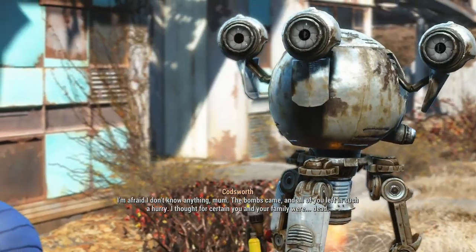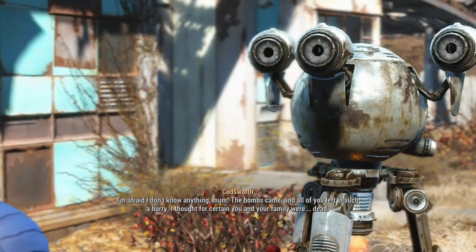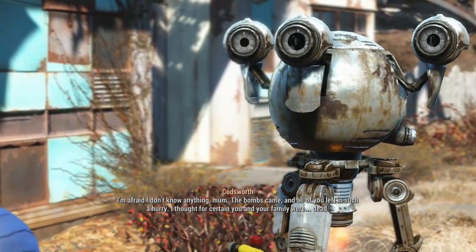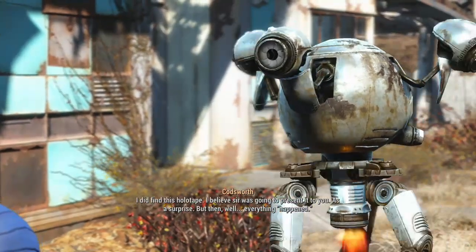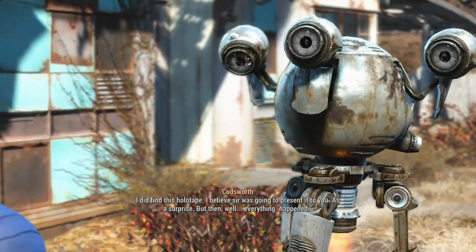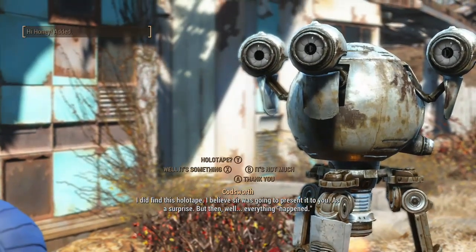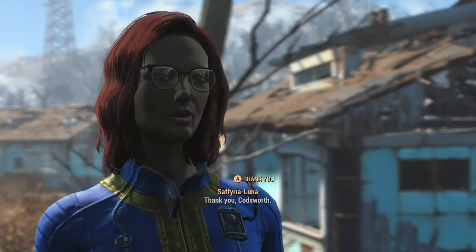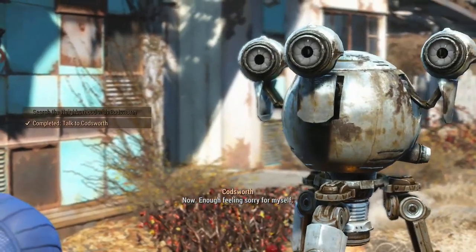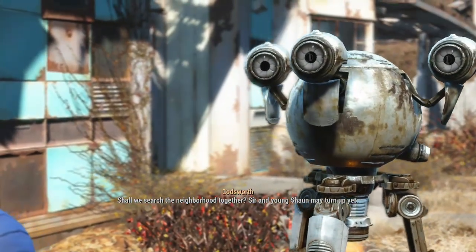I'm afraid I don't know anything, Mum. The bombs came and all of you left in such a hurry. I thought for certain you and your family were dead. I did find this holotape. I believed Sir was going to present it to you as a surprise. But then, well, everything happened. Thank you, Codsworth. You're welcome. Now, enough feeling sorry for myself. Shall we search the neighborhood together? Sir and young Sean may turn up yet.